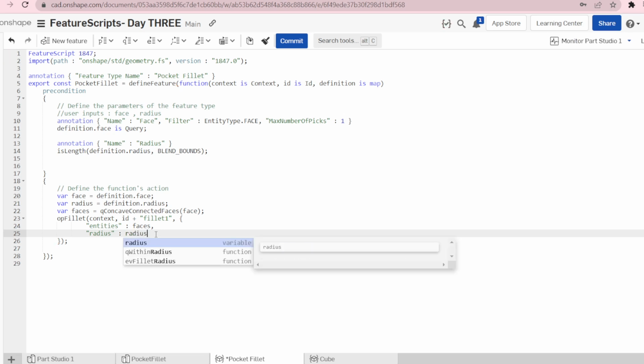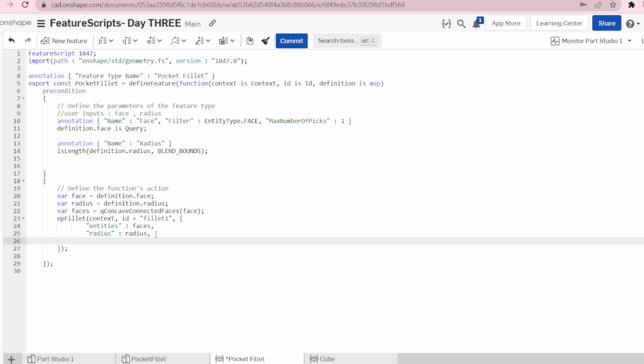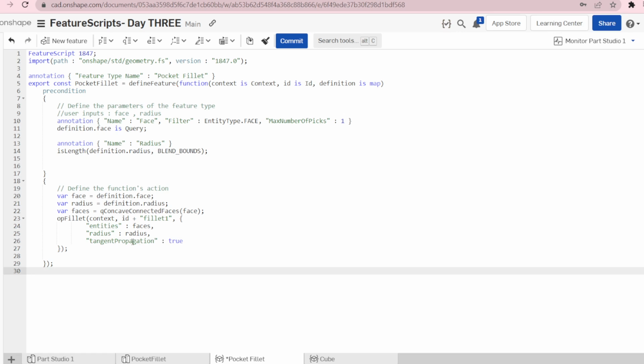Then I want all the faces to be selected, that is tangent propagation. Therefore, I can now say tangent propagation to be true. This will ensure that all the faces that are tangent to each other are also selected.